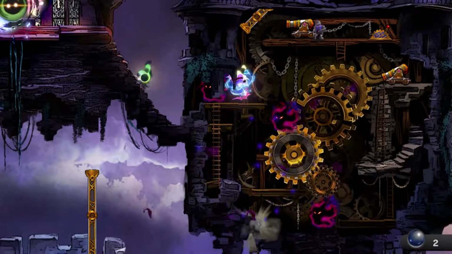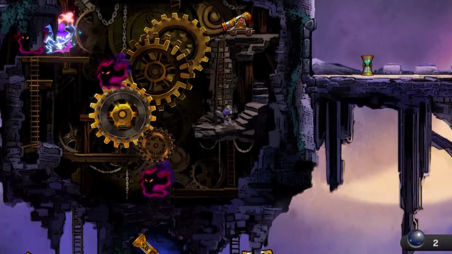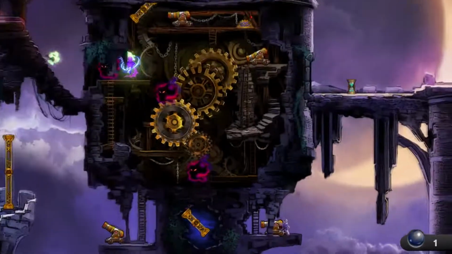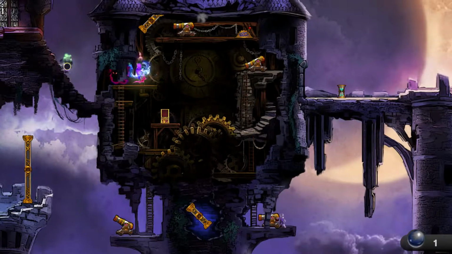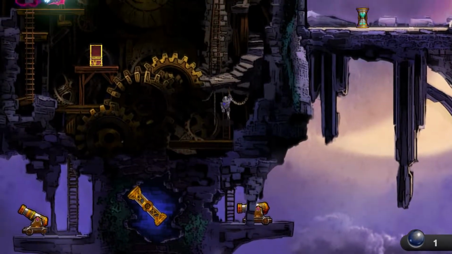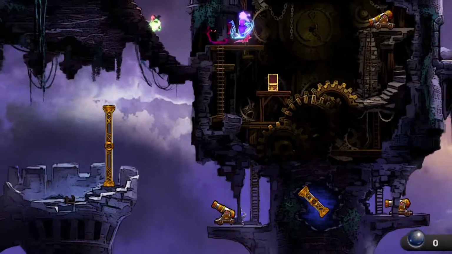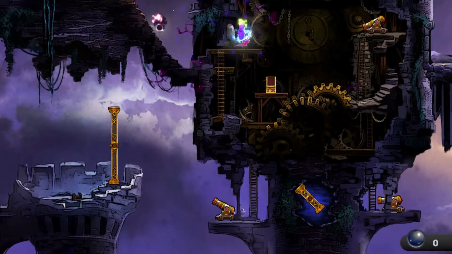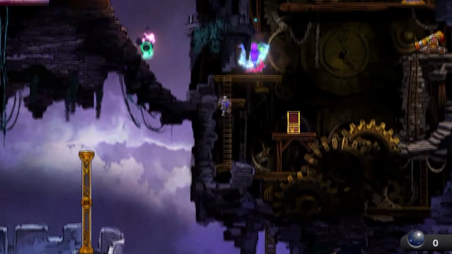So we blow up that. That allows us to progress at the end. We then blow up the gears, which incidentally takes down those spirits that were both in the center, saving me a cannonball. That final cannonball I can use to take down that final spirit by pinging it off of here and taking it down. Oh my gosh. Alright, that took me way too long.